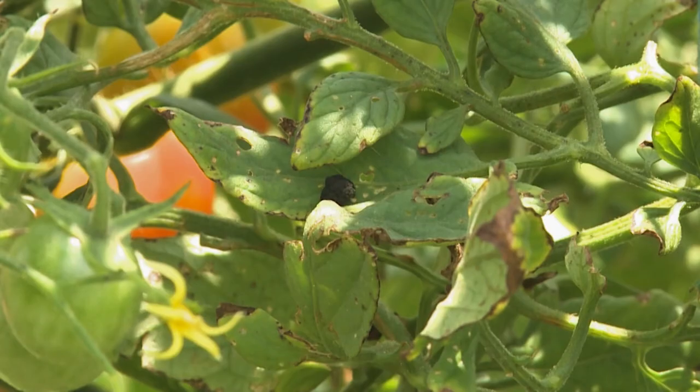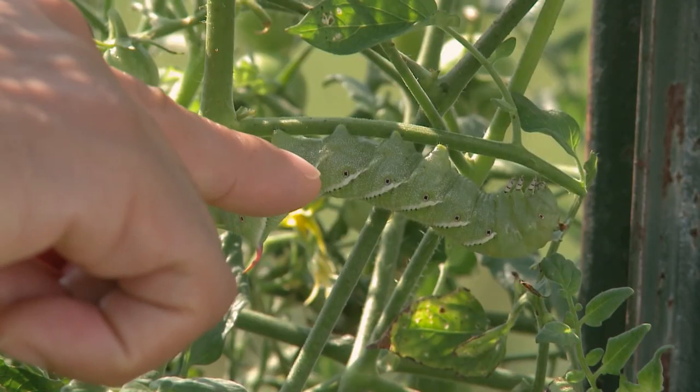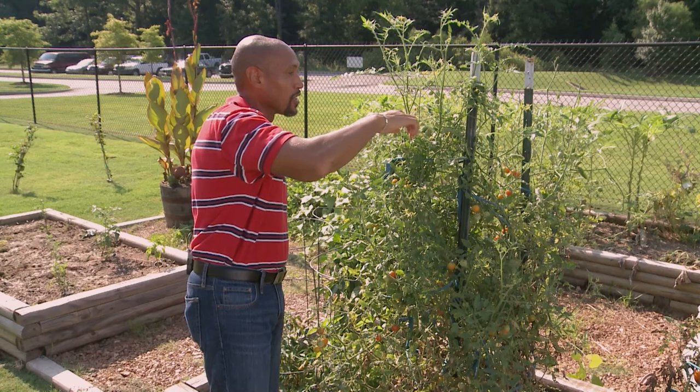It lets me know a tomato hornworm is near. And there it is, the tomato hornworm. As you can see, the horn, hence the name tomato hornworm, has been doing a lot of damage here.